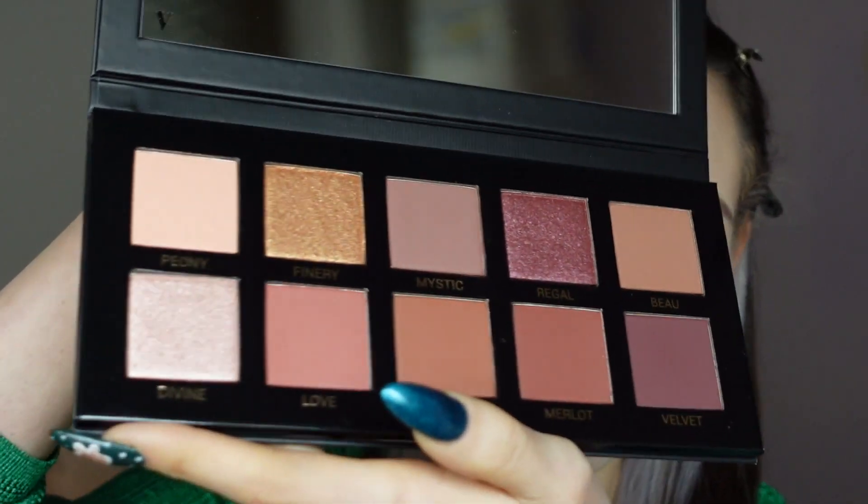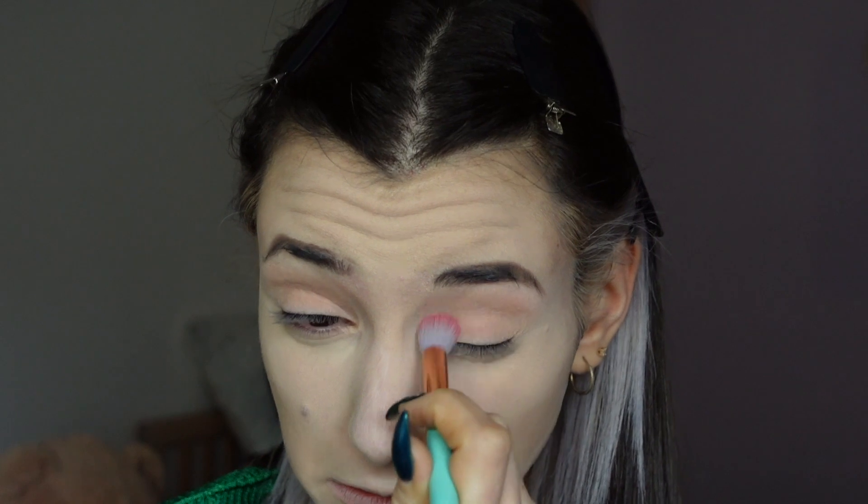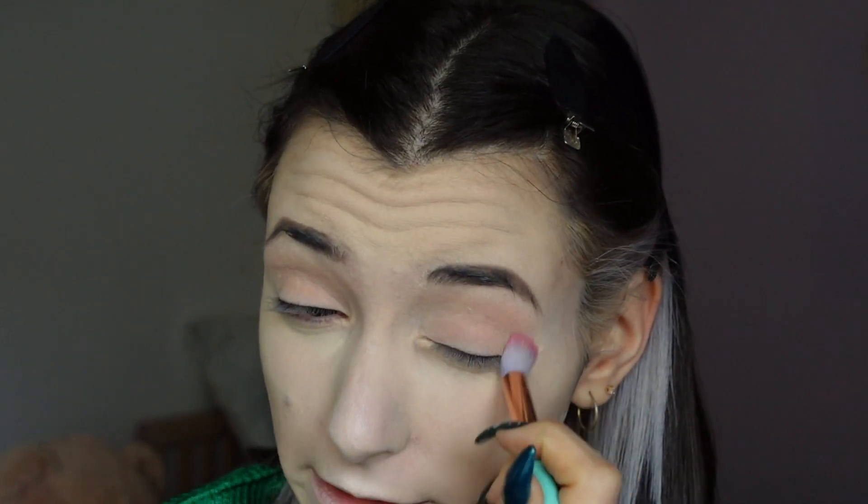Okay guys, I'm back — I literally look like a ghost, and with the gray hair I really am a ghost. I applied my eye primer — the Fenty Beauty Profilter Eye Primer. I'm going to use the first shade, the color peony, just to create a base for my shades. It's pink — I thought it would be more of a neutral shade, but okay.